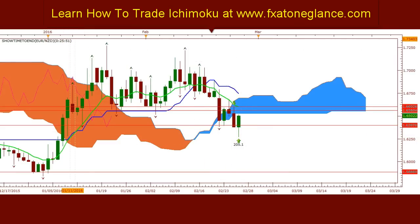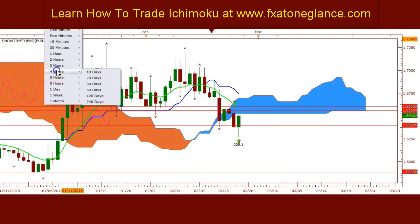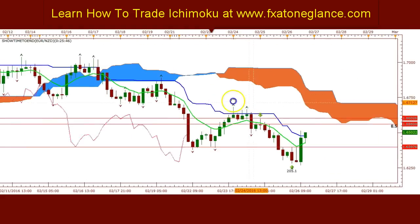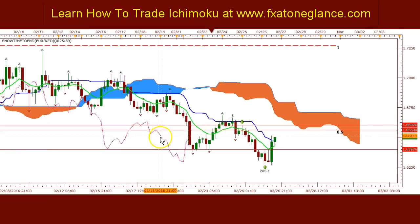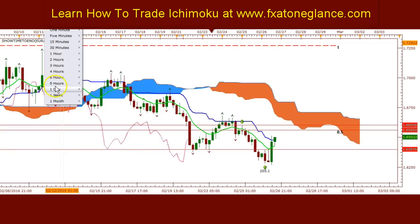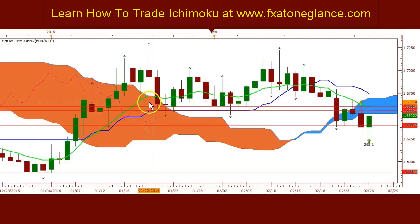All right, so the way I got stopped out was basically, as the market went down, I entered the market with an entry order below this level here. The trade was triggered. The market got into the trade, and I moved my stop loss down, and I moved it above this support and resistance level. This was the resistance zone. So let me go back and show you what I did exactly. So we'll go back to the daily.